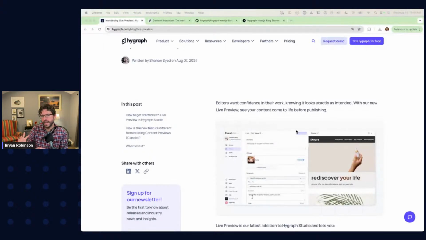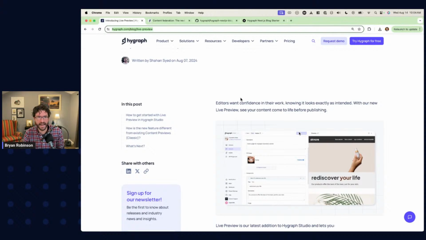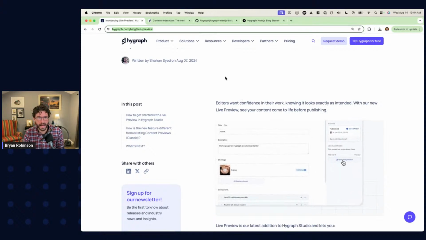There is a weird thing in Next.js that we're going to cover when we get into the live coding arena, that the button-based preview works, but you have to do a little bit extra in Next.js to get it working inside of Studio. So we'll definitely cover that as we go.